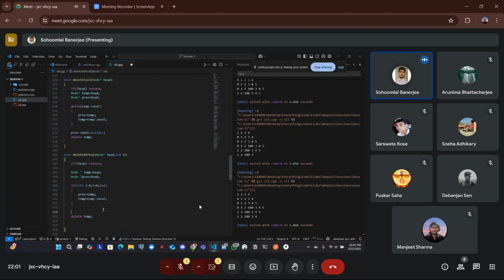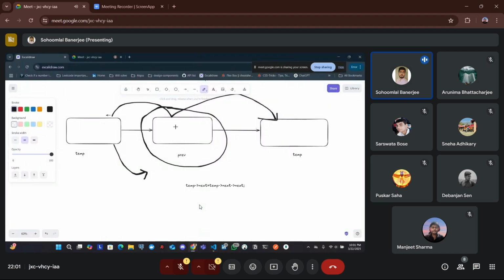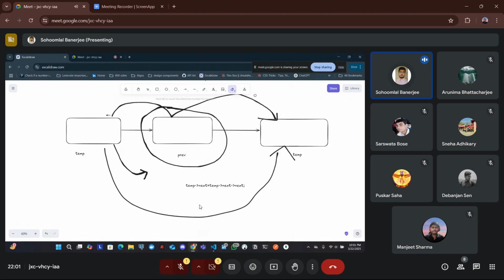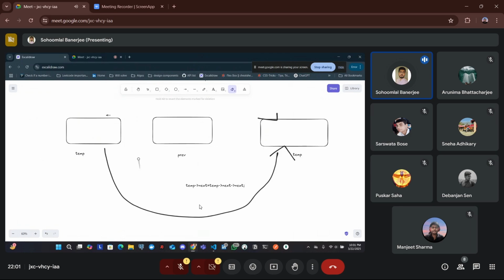At first, think about what we need to do, presently we are here. I need this one to point here, then all these links we are seeing are broken. Instead of pointing here, it points directly to here. This is temp presently, and this one is prev. So now prev, instead of pointing to temp, points to temp next.